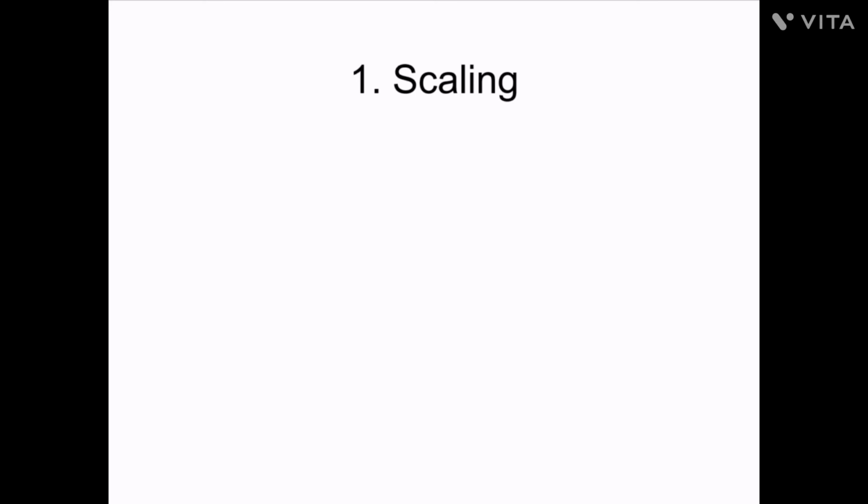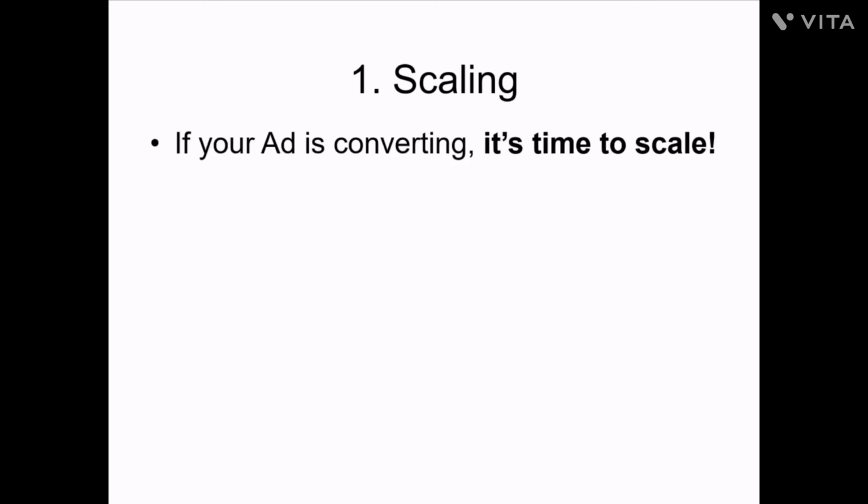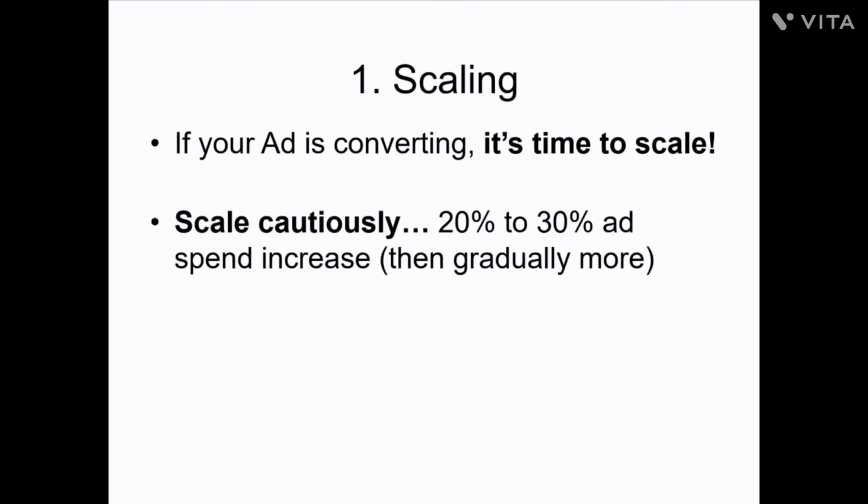Okay. Now, first and foremost, let's talk about scaling. All right. If your ad is converting, it is time to scale. But with that said, scale cautiously. And I'm probably not the first marketer to tell you this. Let's say, for example, you're spending about $100 a day as an example. Okay. And let's just say you're getting a 4 times return on ad spend, and that's fantastic, because if you're spending $100 and you're getting $400 in return, what is really stopping you from throwing like your life savings and making this work? But again, as I've cautioned you just now, it doesn't quite work that way.